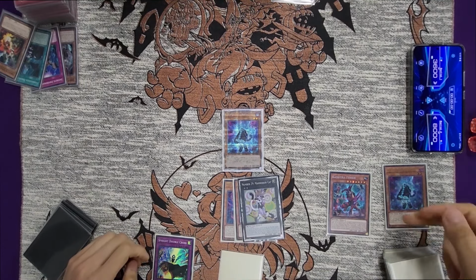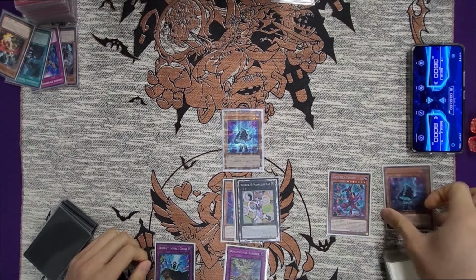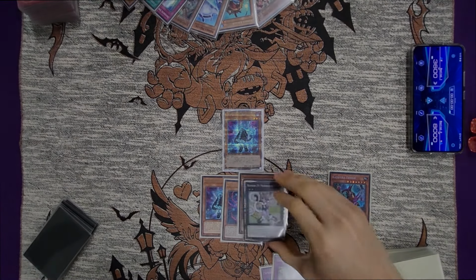I think it's a Cosmic maybe? Oh no, he's a Duster. He's a Duster to try and clear my back row. And so I go double cross to put the blue under the mannequin for extra material and the barrier calling Xyz. And that is the end of the game.